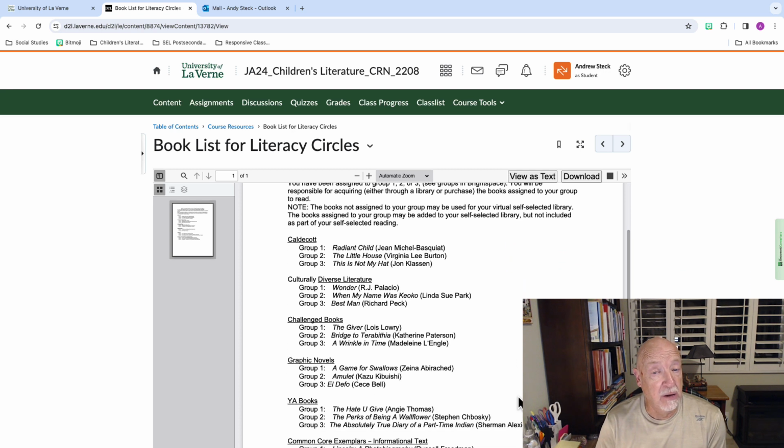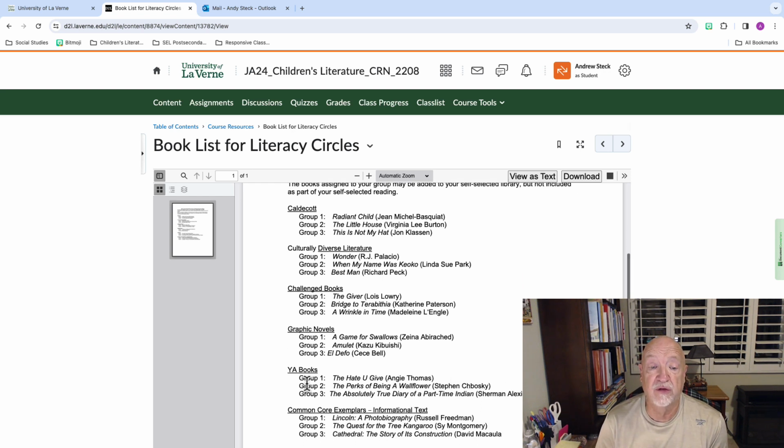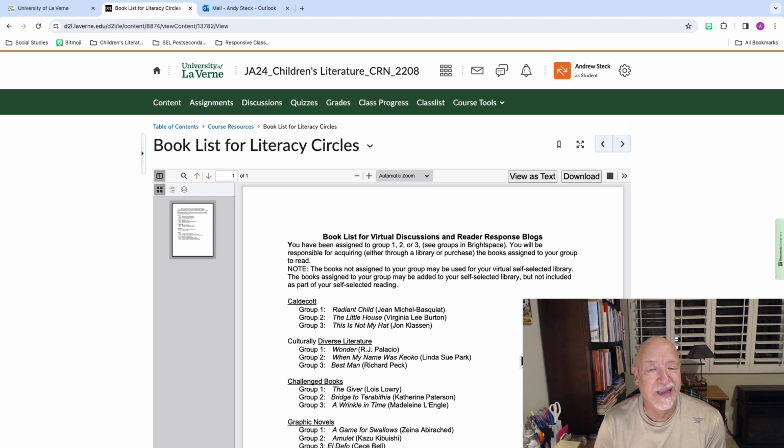Now you need to know that these are not picture books, these are chapter books, so they're going to take a little bit longer each week to read, especially when you get to the young adult books. They're going to be a little bit more involved, so make sure you carve out enough time to read during the week. You may not get the whole book read, but if you can get a lot of it read or get the gist of it, then you'll be okay in your discussion.